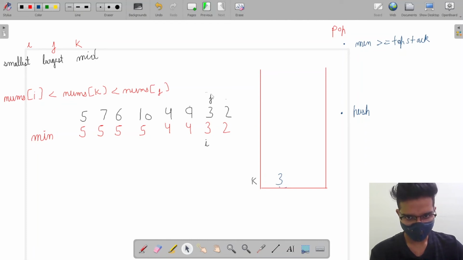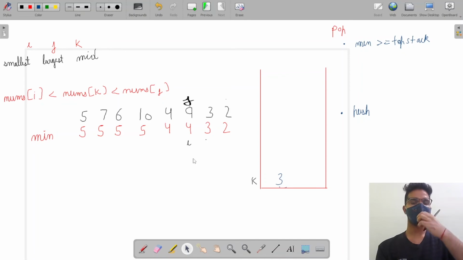Now here, we get here, and our j and i both get here, right? Now we are going to check our minimum, it is greater than 3. As you can see, the minimum is greater than the top element of stack. So we will do nothing, we will simply pop it, right?